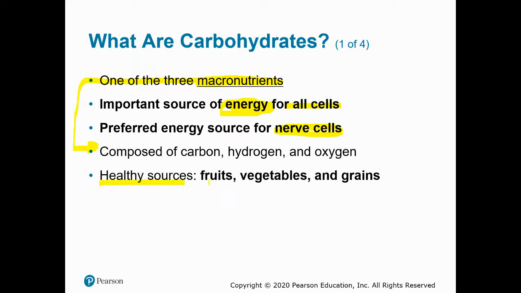And we'll intermittently come back to food sources of carbohydrate. But in general, it's our plant foods. We really don't get much in the way of carbohydrate from meat, fish, eggs. We can get some carbohydrate from milk. But in general, the healthiest sources of carbohydrate in our diets are unprocessed, so as close to nature as possible: fruits, vegetables, whole grains, and legumes.